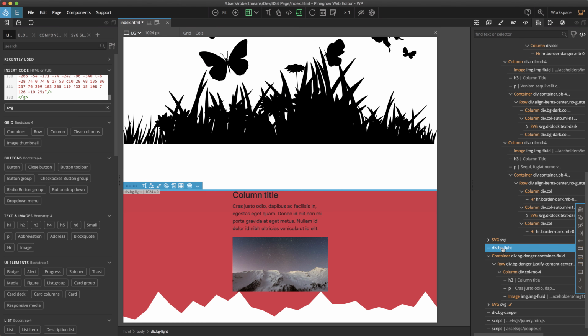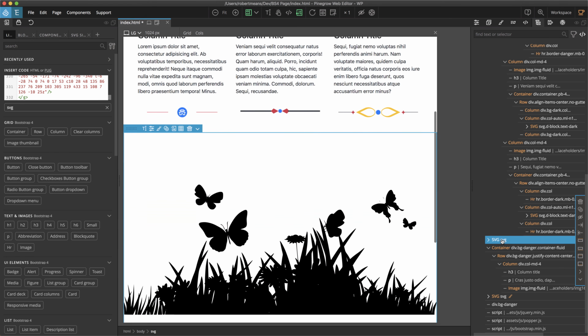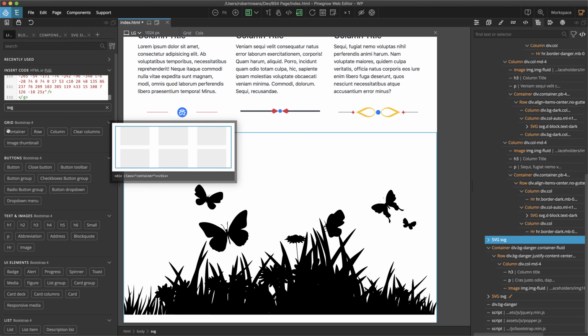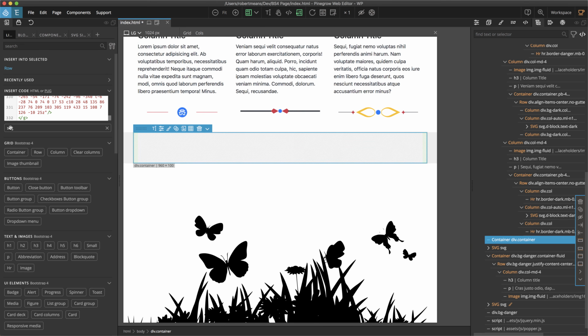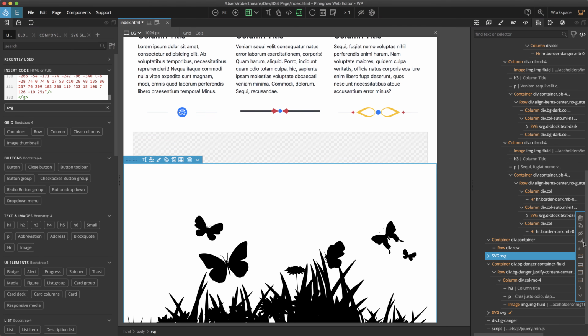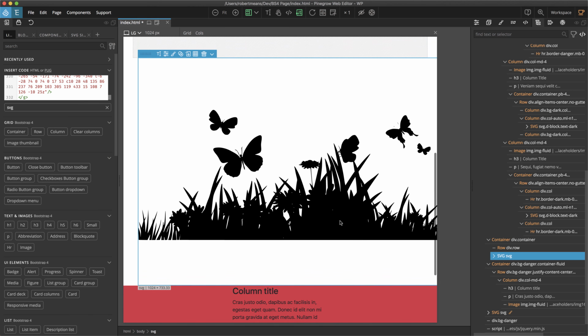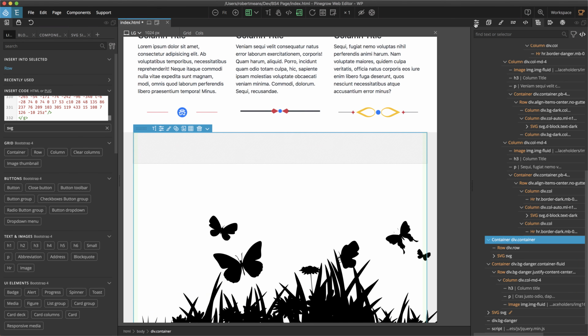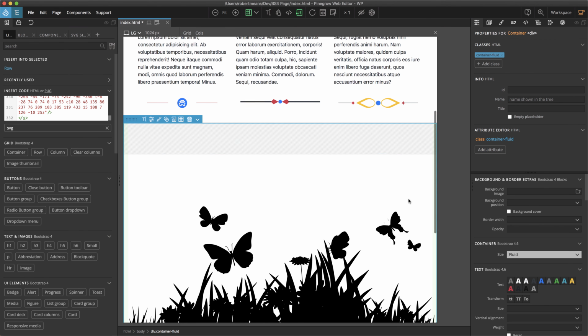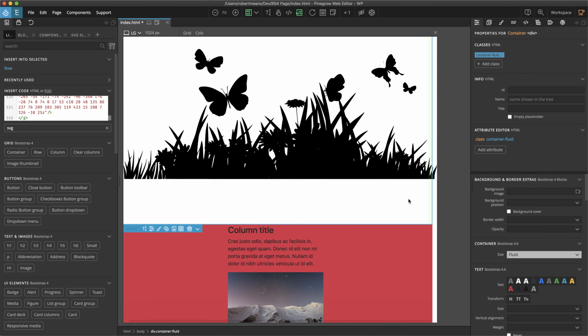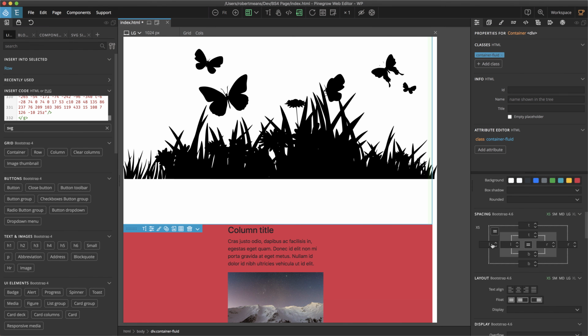So actually, I don't think we need this anymore. Can I delete that? Yes. So let's put this into a container and a row. So we're just going to grab a container. All right, so we want that container to be full width. So first, let's jump into the properties for size. Let's say fluid. So now we're spanning, I guess, the whole page. So now we should be the full page width.